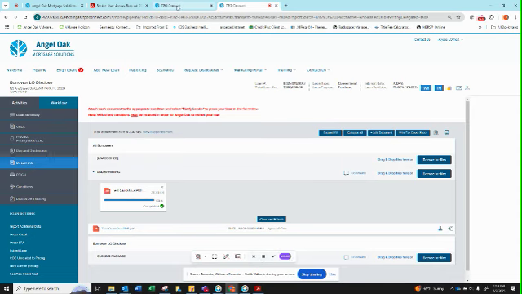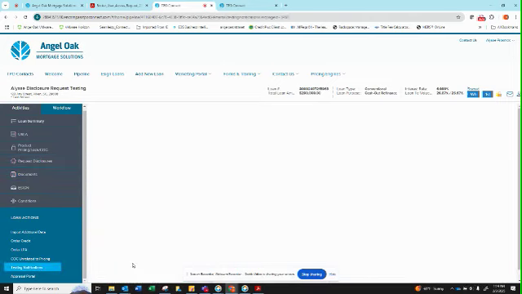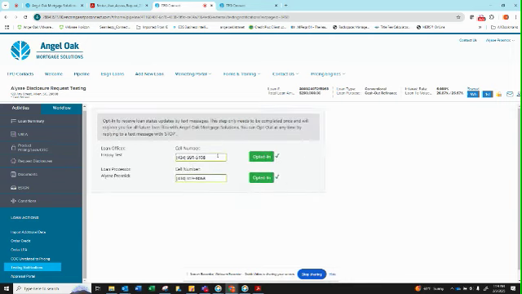The next thing we'll want to do is move over to the Loan Actions section and go to Texting Notifications. Here we can enter in the loan officer and the loan processor's phone numbers and then opt in to receive text messages. This will text you as the loan officer and the processor each time there's an update to the loan. So you'll be in the know as your loan progresses through the system.